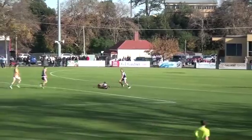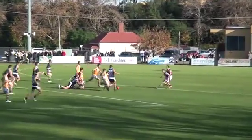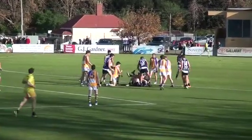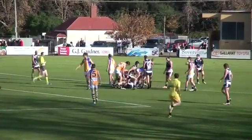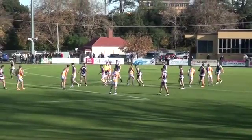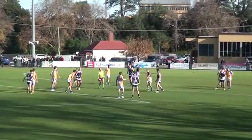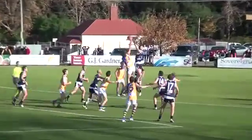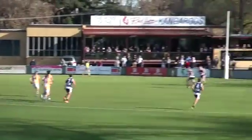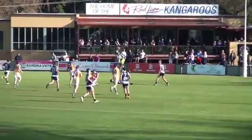Send it inside 50 almost. Mark taken by Thornton. Ball at the deck. Should have had a free kick. Out the back. Ballarat don't want to concede another one here. Good tackle laid there by Daniel Kennedy, and we'll get a ball up just outside 50 here for Bendigo. Umpire will clear a bit of space here and we'll get us back underway, and he does. Tap won by Waters. Bendigo player slams on the boot. Inside 50. Mark is taken.